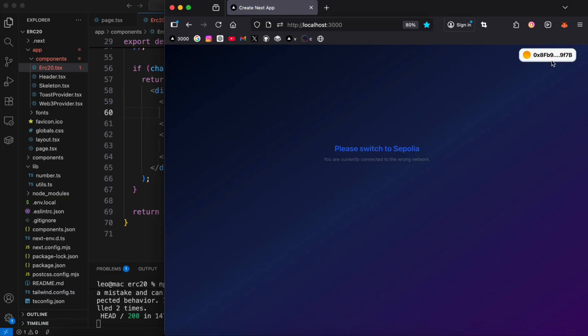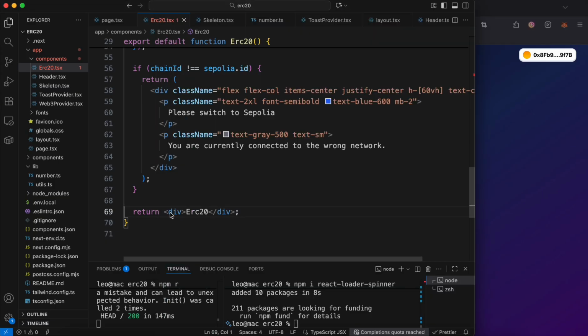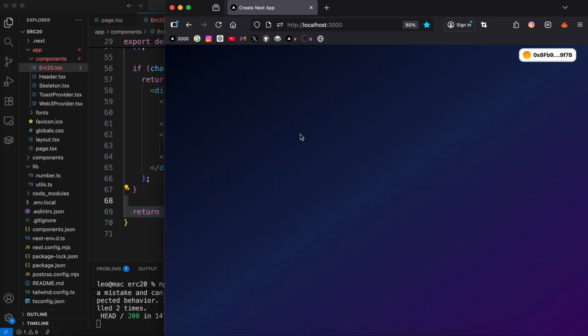That's it. This is the header, and this is please switch to Sepolia. You are currently on the wrong network, so we switch to Sepolia, and it's gone. And the return ERC20. That's it.